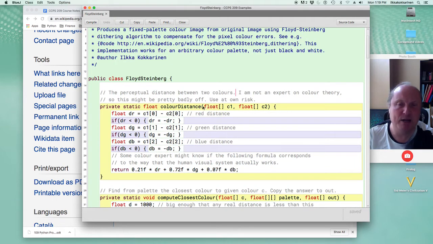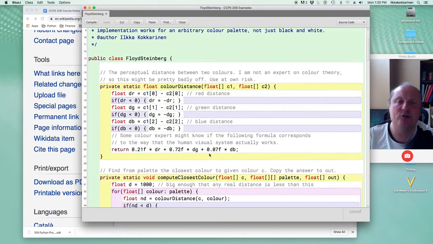So two RGB colors given as two floating point arrays. These always have three elements because we're dealing with colors. So the red distance absolute value, green distance absolute value, and then, because the human eye is not equally sensitive to all the wavelengths, and then go past the visible range, so then we have zero sensitivity to things like radio waves or similar, we are more sensitive to the green than we are to the red, and then especially to blue.